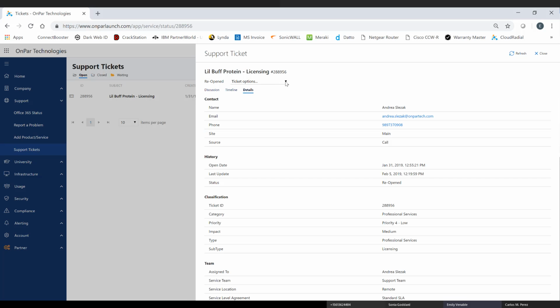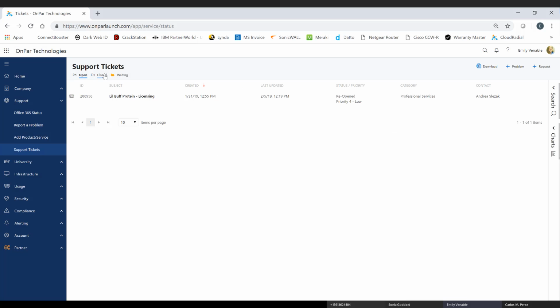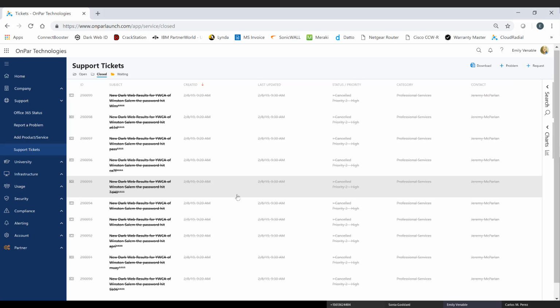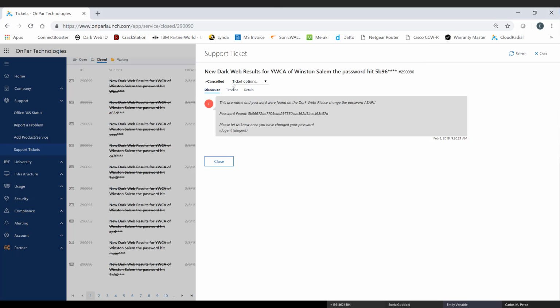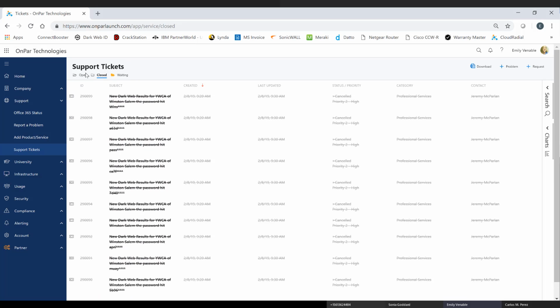or cancel your ticket. In the closed ticket area, you can come in, and if any of these tickets, for some reason, the issues come back or weren't resolved, you can click on that ticket and once again, select reopen the ticket. This is really great for you administrators because you can see how many tickets have been put in a certain time span, and you can see what the outcome of those tickets was by reading the notes in the timeline.